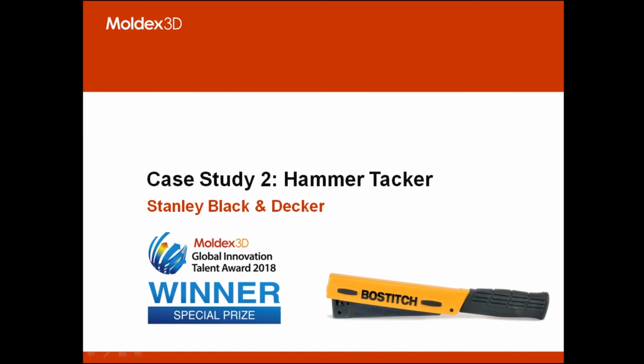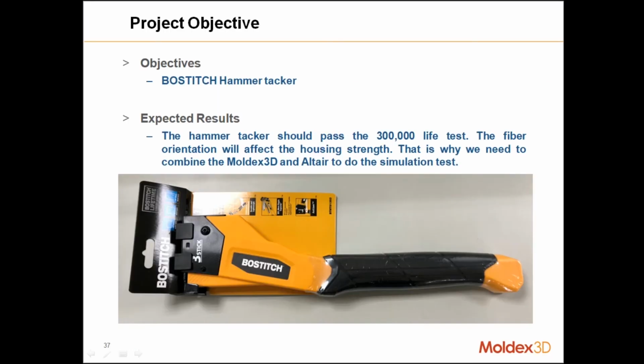And the second case study I would like to share is from the company Stanley Black & Decker. I would say this company is a well-known American manufacturer of industrial tools and household hardware. The model they simulate is a part from Stanley Bostitch, a fastening tool, a stapler or hammer tacker.